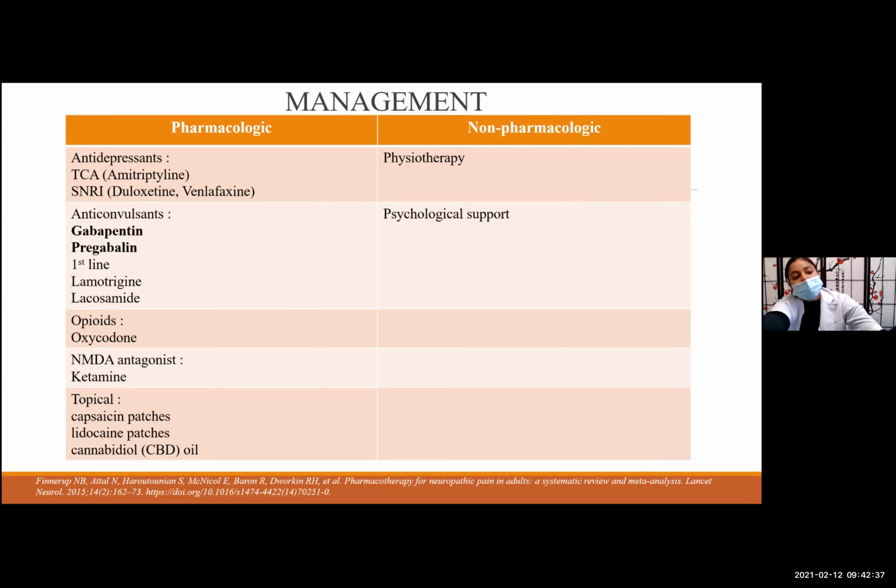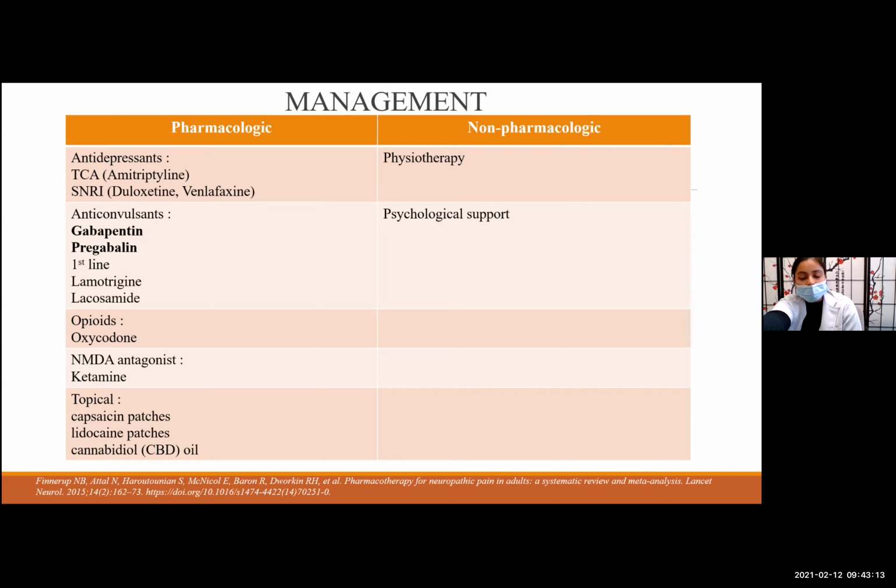So now we have identified small fiber neuropathy. We have tried to investigate small fiber neuropathy for its causes and whether it really is small fiber neuropathy. And now we know what it is. We need to try to help manage it. And most of the time, we're managing the pain, because that's what most of the complaints are about, the pain. So pharmacologically and non-pharmacologically. I'll go with pharmacologic first.